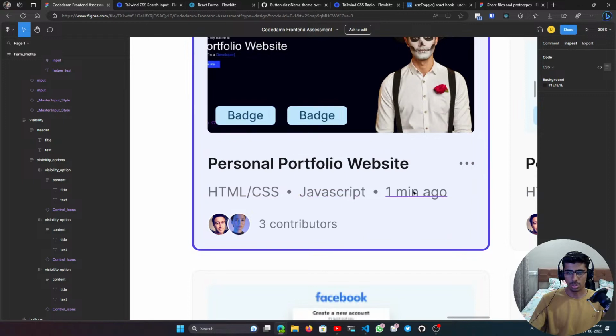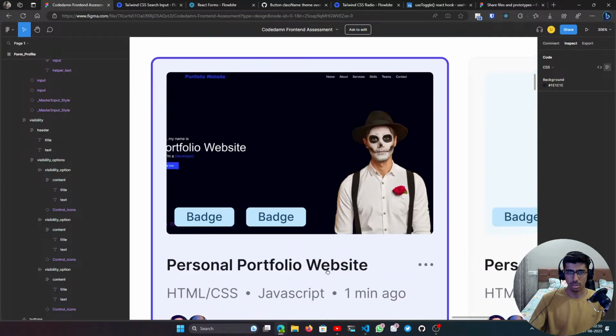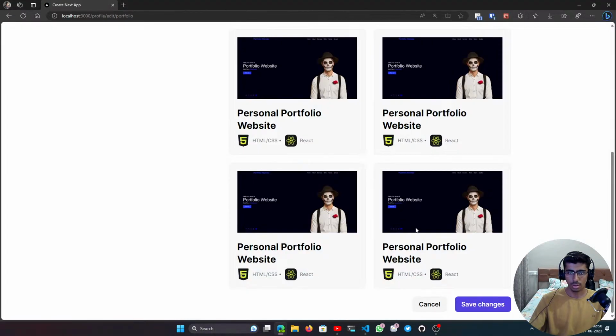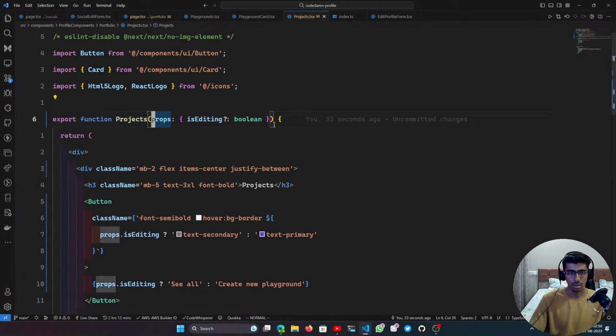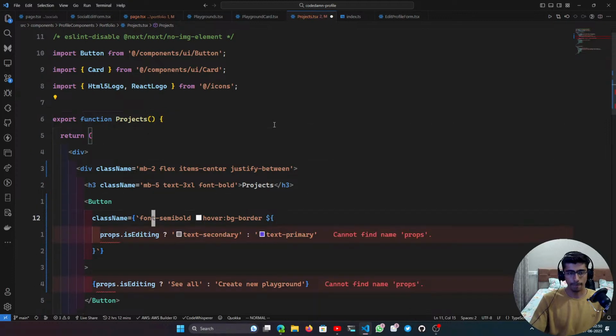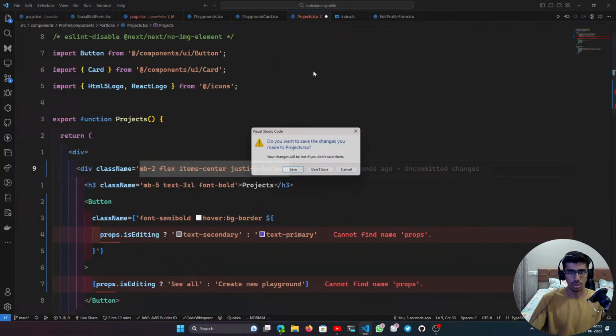We just need this, this, and this. Maybe I should probably just make a separate card for this. Yeah, separate card would be better. Then we should just get rid of all of this then, except for this line. Discard the changes.